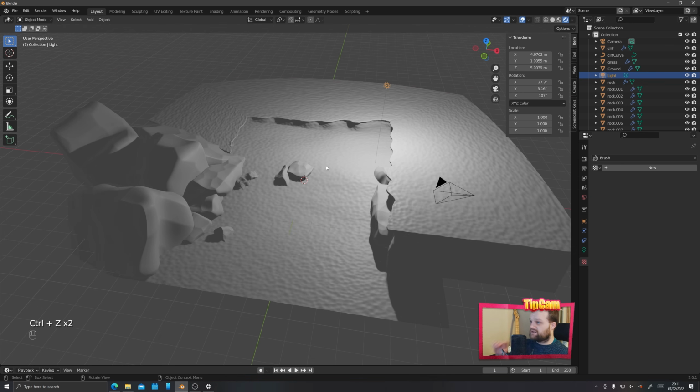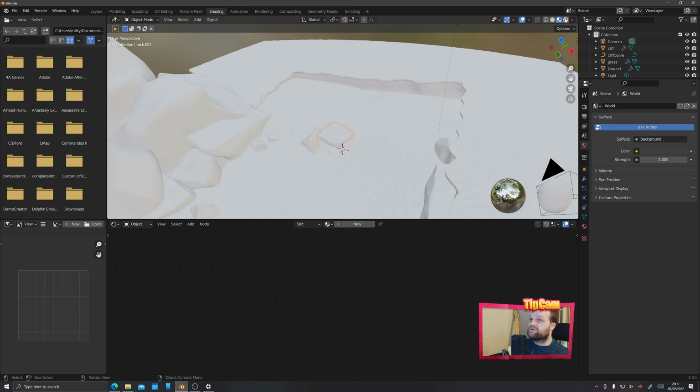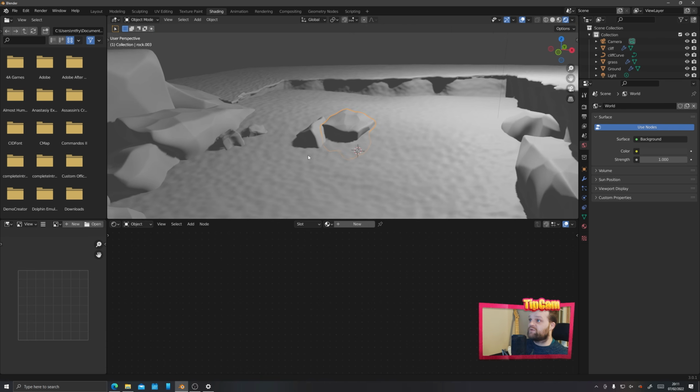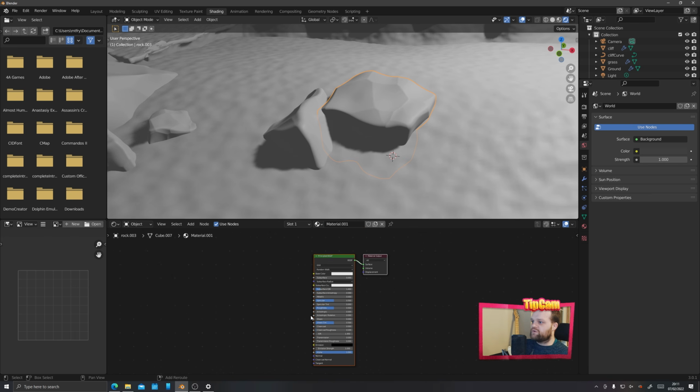And we're going to use this light just as a basis for now to get some materials down, and we'll light our scene properly later on. So let's start with the rock, because that's probably the simplest thing. It's a one material object. I'm going to go to my shading tab, and we're going to make sure we're in render preview mode in this viewport as well here. So we're going to click this plus new button here, which is going to give us a new node material.